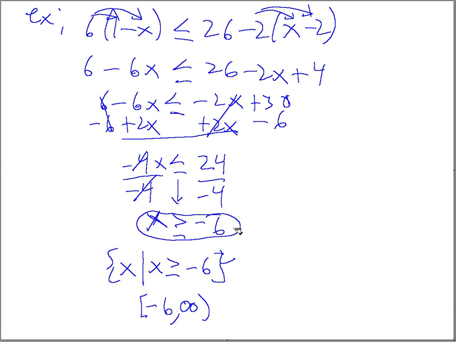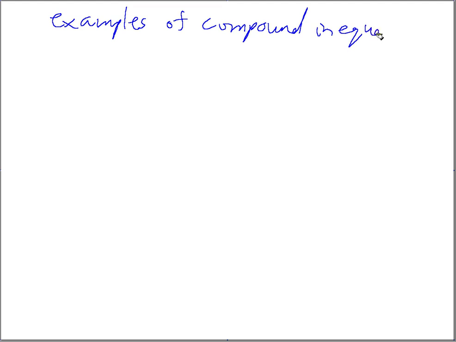All right. Let's go ahead and take a look at compound inequalities. I'm going to go and clear out the screen. Now, basically, compound inequalities are just inequalities that are combined using the words and or. So let's look at some examples of what's called compound inequalities. All we're doing here is just combining two inequalities together with the words and or.